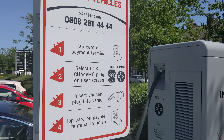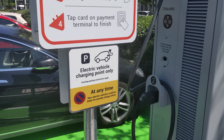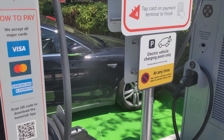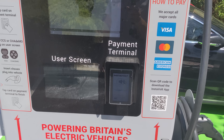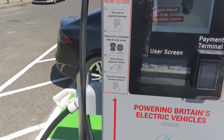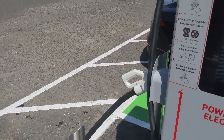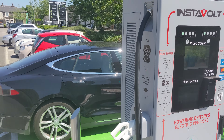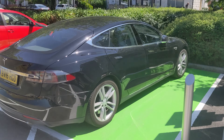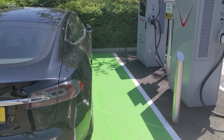Their prices are a hefty 75p at all chargers. While this makes it easy to understand, it means that 50kW, 150kW and anything above that are all the same price. Their reliability is also improving — certainly the chargers are better. The main problem always seems to be the contactless, forcing you to register and download their app, and even having to deposit a balance into your account. Everyone else, everywhere else gets contactless working reliably and quickly.